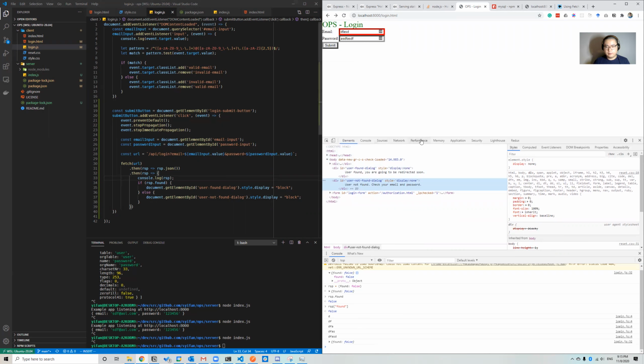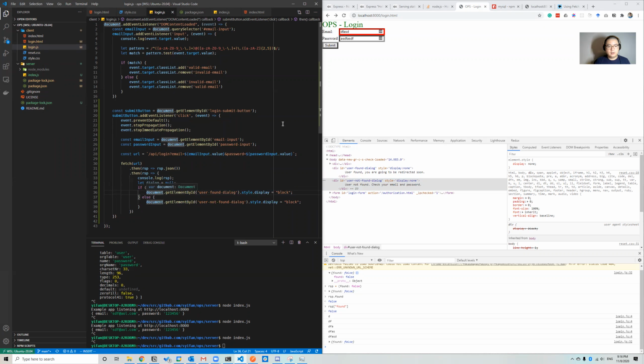We can set a breakpoint and see what's going on. Let's try to slightly change the way we code so that it's more debuggable. So we're going to have a let dialog equals to null at the beginning. We're not going to specify it.